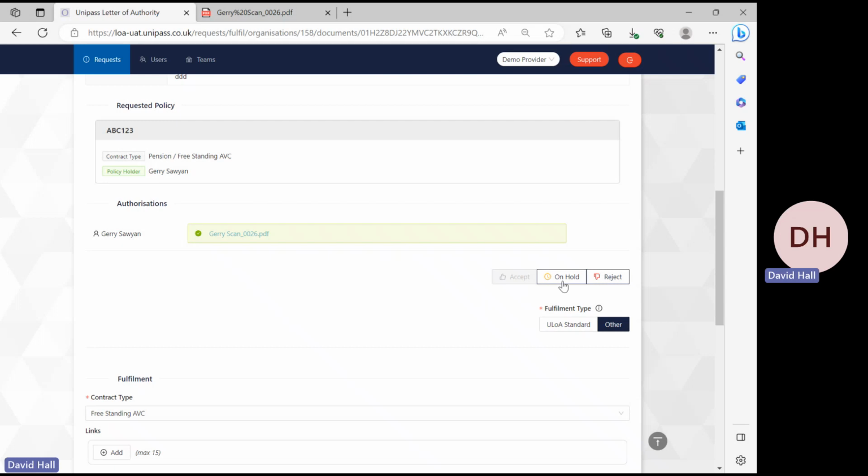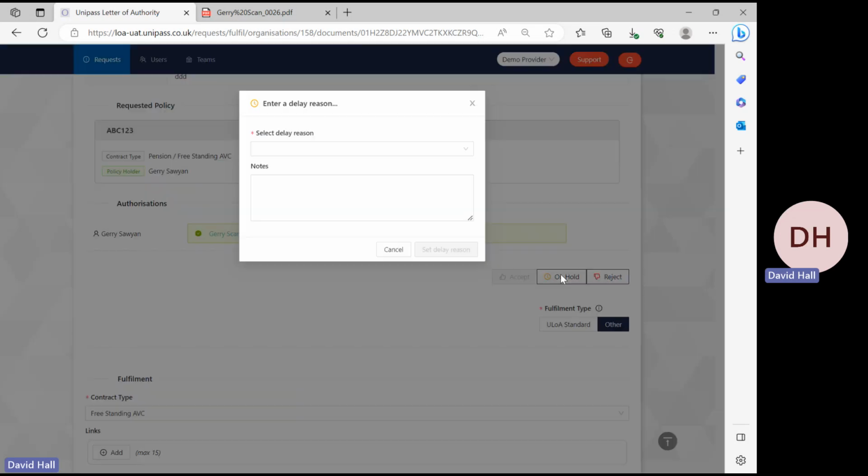One of the other features of this is to really keep the advisor informed. So if you have a particular issue in terms of turnaround times, it could be a technical issue, could be any other particular reason, or you may even just want to be proactive and give an idea of an SLA, again, to cut down on the number of calls coming into your customer center. So let's just set that SLA for 5 days.